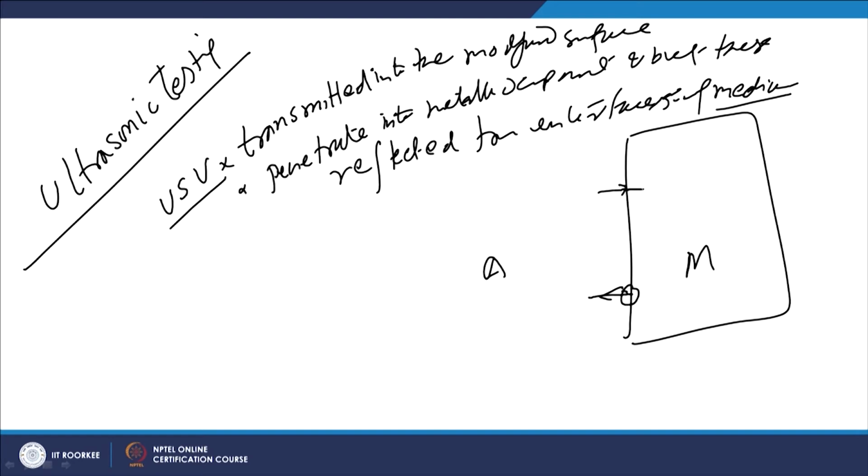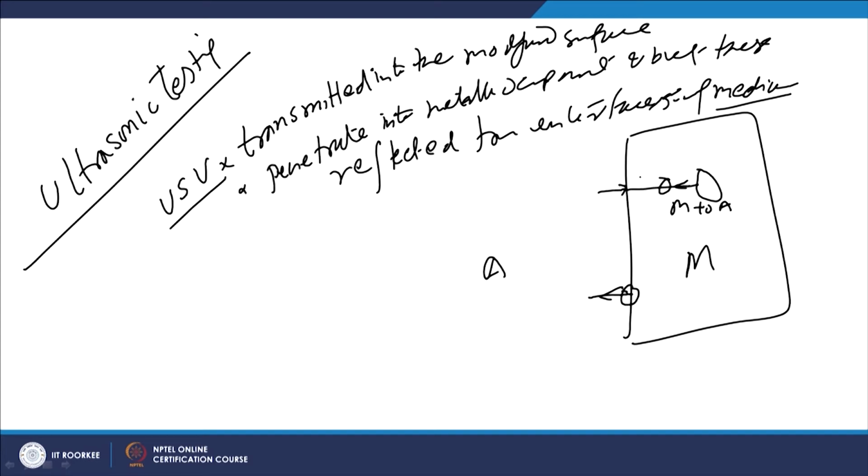Similarly, if the vibrations are transmitted into the metal, as soon as these come across any defect, then one interface will be formed, and this interface will be between the metal and air. In this case, the interface was between the air and the metal. So whenever one change of the medium takes place, one interface is formed and the vibrations are reflected from that interface. So this unique characteristic of the ultrasonic vibrations is exploited in the thickness measurement.